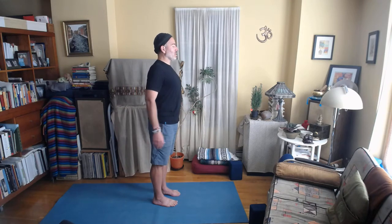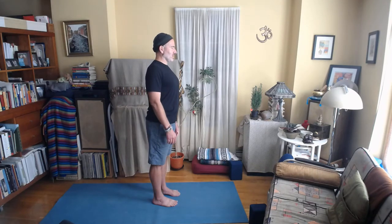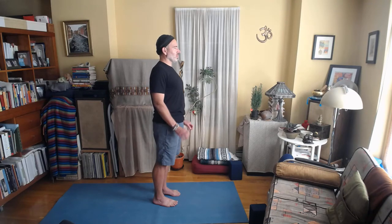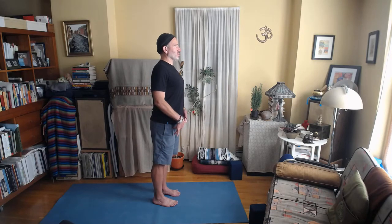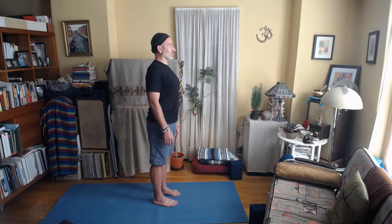In this position, I make sure my thighs press back and I'm not locking my knees. I can access my best height, 5'7" and three quarters. Even just looking at me here, you might notice a difference if I allow my hips to go forward a little bit, gripping more on my shins. Notice my height, and if I allow the tops of my thighs back from there, there's more sense of length and more ease to rebound up.